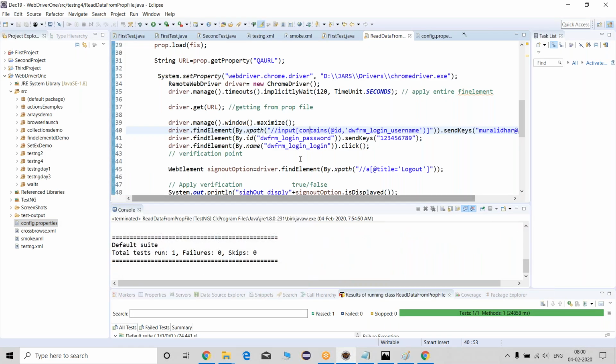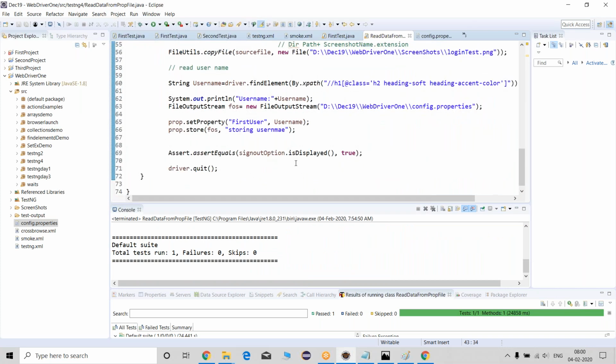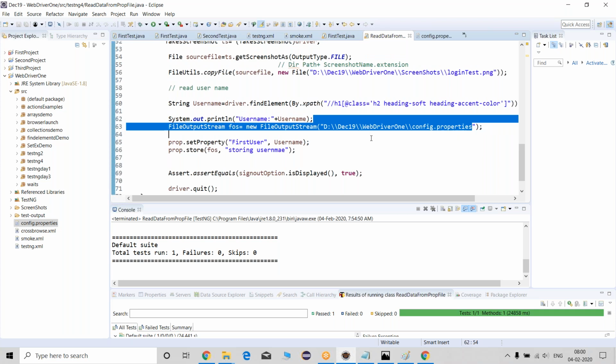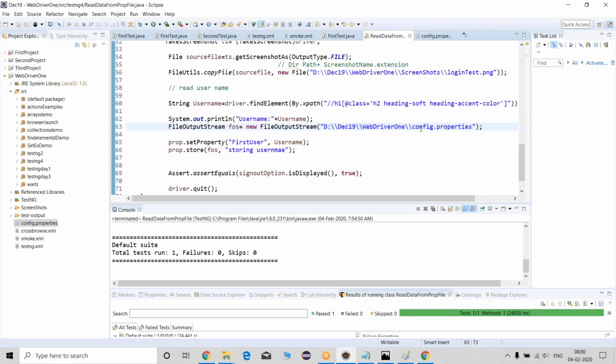By the time of loading data and writing data, you have to give one more property file. As of now, I have given the same file, right? But you have to give another property file instead of config. Just give the user accounts properties. Here you have to give the user accounts properties. Okay, please practice and try to at least attempt. If you get blocked anywhere, if you have any questions, ask me at any time.